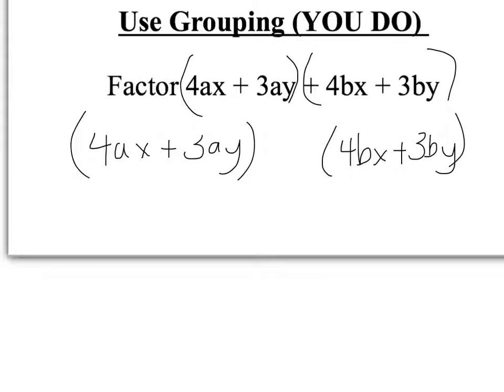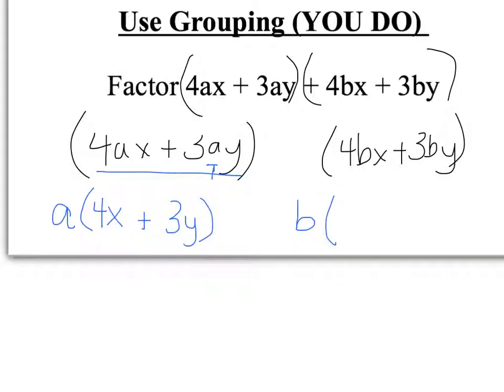Okay, so now I'm going to take out the greatest common factor from each. Here they both have an a, and that's really it. So 4x would be left over to make it 4ax, plus a times 3y would give me 3ay. And the next one, I see that they both only have in common a b. So here I can take out b, and 4x and 3y would be left over. Again, you can distribute to double check. So far we're looking good because I have the same left over.